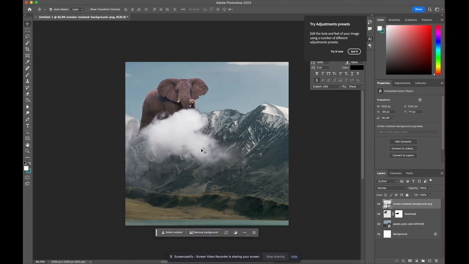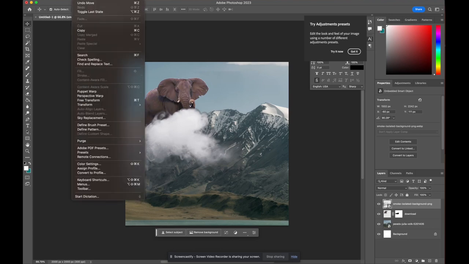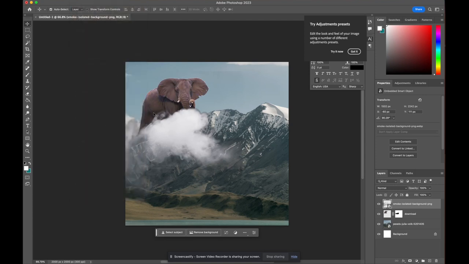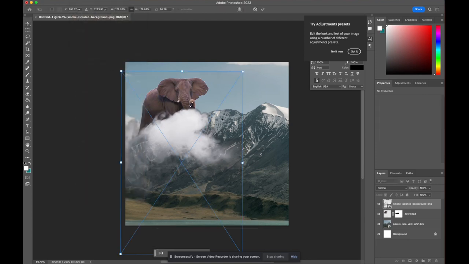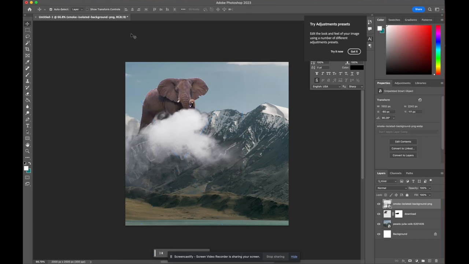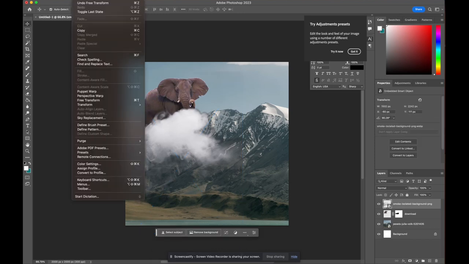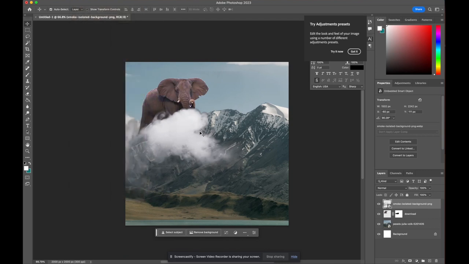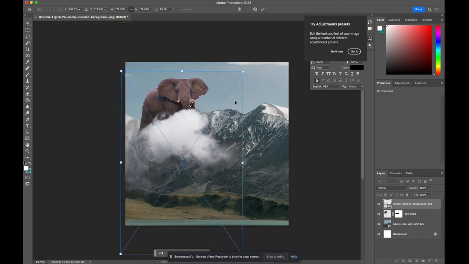The first thing I'm going to do is transform it. So free transform is in Edit, I believe. Yes. I always lose it. Where is it? Control T is what I always use to free transform. Sometimes when I'm trying to find where it's actually located, there it is. It is in Edit. I was just missing it. Control T, or Command T if you're using a Mac. Control T, and then I can move it and change it.